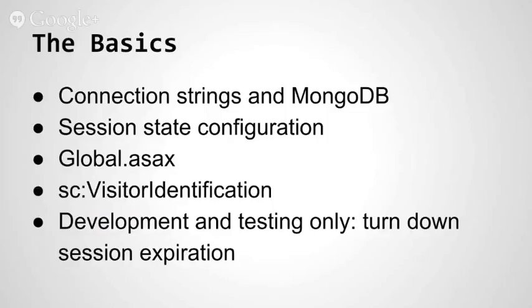And apparently this has been a requirement in Sitecore for a couple of versions now, but apparently for no functionality that I was using. And then just as with analytics today, you need to make sure to have that SC visitor identification tag on your main layout. And what this does is inject a little bit of code there that lets Sitecore determine whether you're a robot or not. I assume by running some JavaScript or something like that. So if you don't put that on there, Sitecore is going to think everyone visiting your site is a robot, and you're not going to see any analytics data.